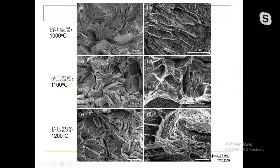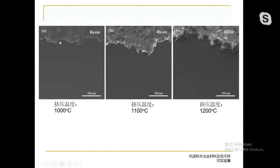So here there's some evidence that the powder particles are delaminated and disconnected. So that means the bonding. And we examined the sample and found that, of course, the material is fully solid and it does not really initiate any cavities inside the material because of the delamination. So not so clear. Even for this sample, it's really only at the crack propagation path that it can initiate debonding of the particles.